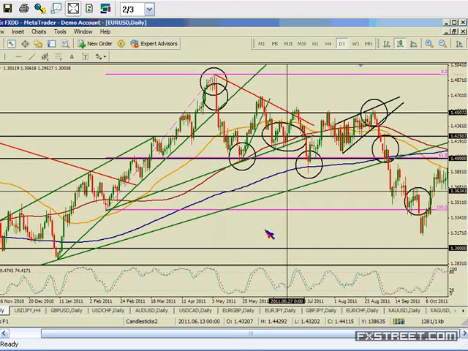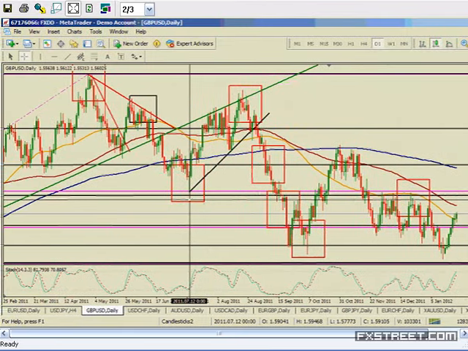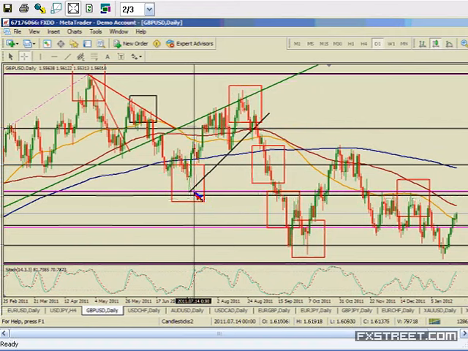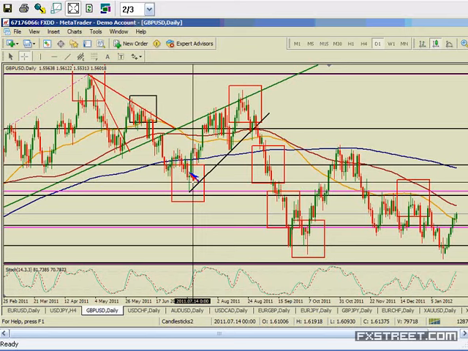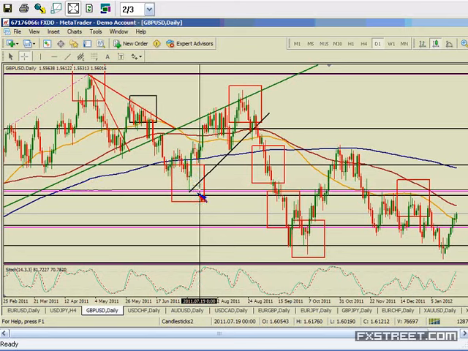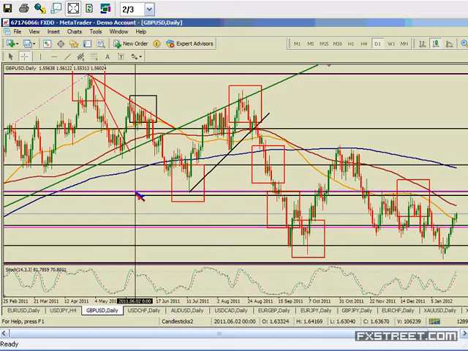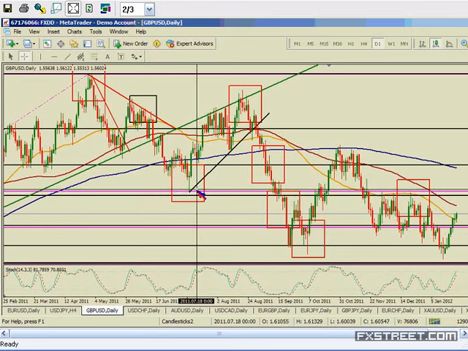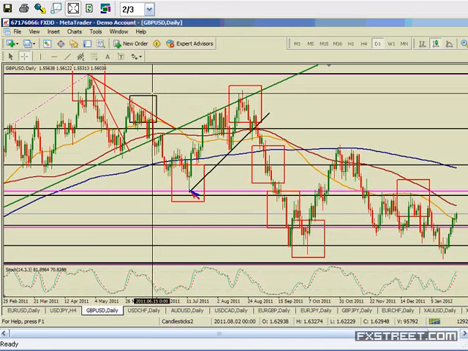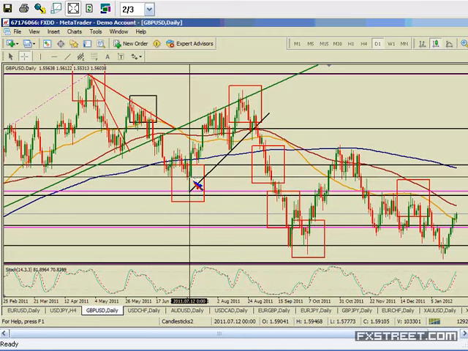Let me show you actually some other charts I have here. Okay, this is a pound-dollar chart, okay? Now, just a couple of good examples of where turns in the market were accentuated through the use of candlesticks is right here. You have right here a very strong candlestick pattern that occurs right around support and resistance. Support resistance being at this 158 level, okay, 158 area on pound-dollar. This is a daily chart.